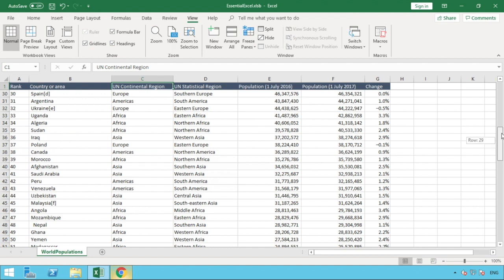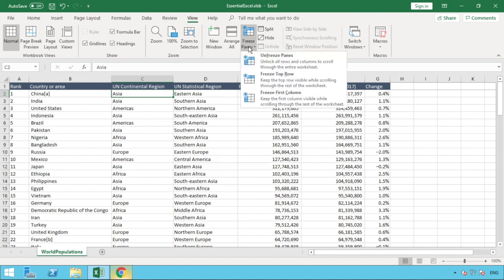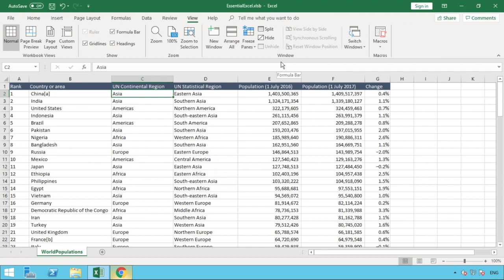Let's scroll back up and look at the other options. The next part to address is, say you've got freeze panes on, how do you remove them? We go back to our View tab, find Freeze Panes, and we now have the option to Unfreeze Panes. We just click that, and the freeze panes are now gone. If you scroll down, your headers or first row would disappear as you scroll through the data.